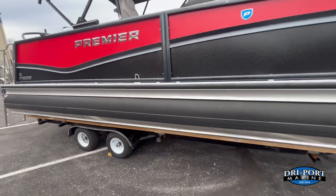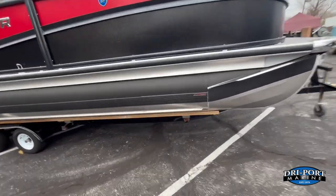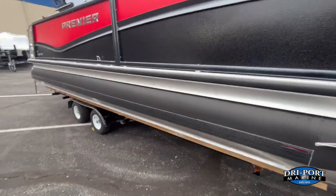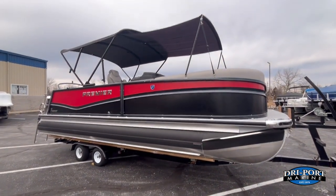And then we also did the 3M Vantage tube film. And then we did this in the carbon fiber black. Kind of see the carbon fiber there. And it does have the pontoon guard on there. It's that rubber strip that goes down the side to protect it from dock rash. So really good looking color scheme on this boat.